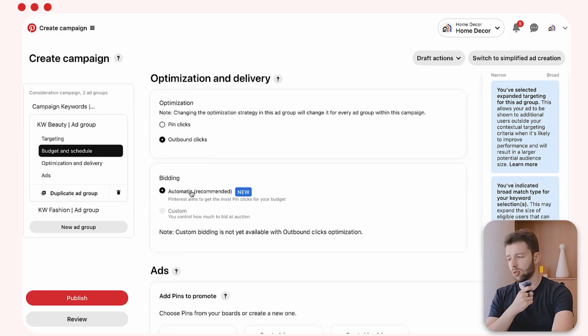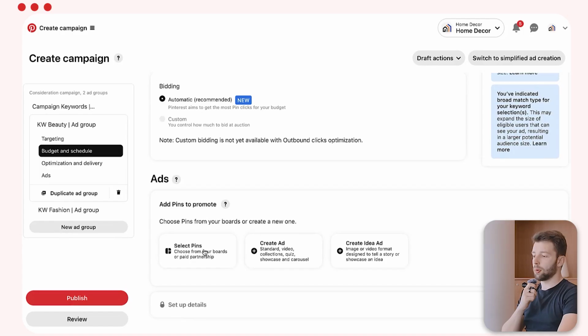And about the bidding, you need to select automatic at the beginning if you're a beginner, because you need to give data to Pinterest, and with automatic, Pinterest will spend your budget. But if you're on custom, Pinterest will not have a lot of good data about the CPA, the cost per action. And if the algorithm doesn't have enough data, it may not spend budget, and finally you will not get data and you will lose a few days just by selecting custom. So the best is to start with automatic, and then if you want to switch to custom, you can, but it's better to start with automatic and daily budget, not lifetime, to have consistency in the spend, and that's important to just get past the learning phase. So that's a very important thing about the ads here.